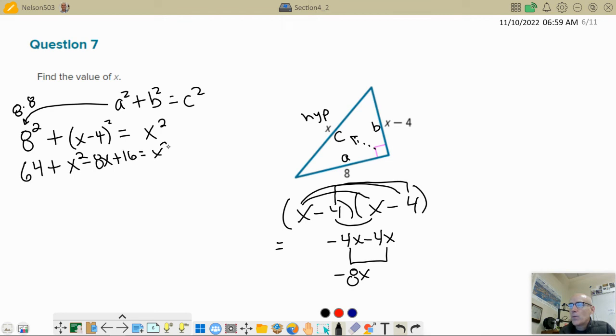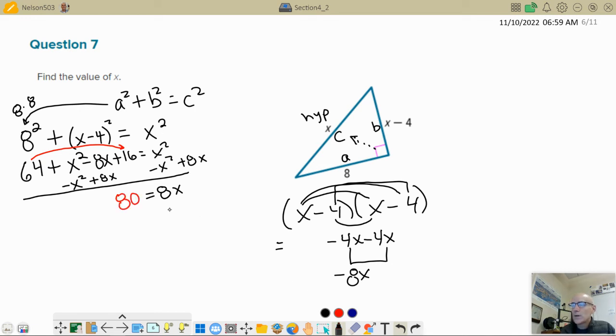Okay. Now, what we did in class is we started doing some algebra, like subtract x squared from both sides. And we also added 8x to both sides. So I'm going to put a plus 8x over here. So on the right side, now I've got 8x. And then on the left side, I should add the like terms. So where are my like terms? I got 64 and 16. That makes a total of 80, right?